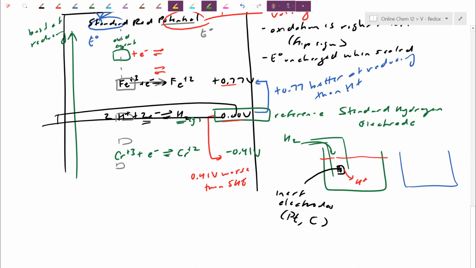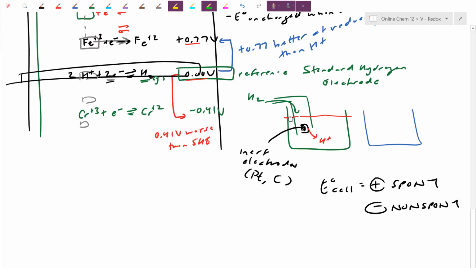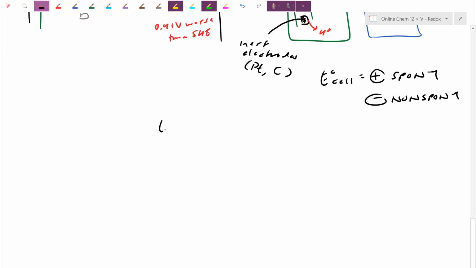The overall E cell from the battery is actually both sides. So we're going to have E cell, the total voltage, and if it's positive, it's a spontaneous reaction. This one is a working battery. If it's negative, it's like those electrolytic systems, a non-spontaneous reaction. So let me just recap with you in terms of the spontaneity bit here. We started looking at electrochemical cells. Nowadays, they use this term, electrochemical cell, as the umbrella term.